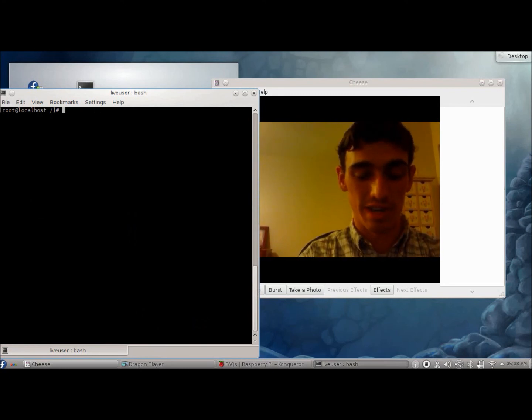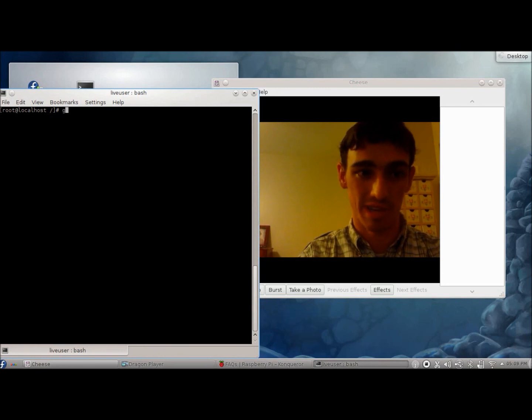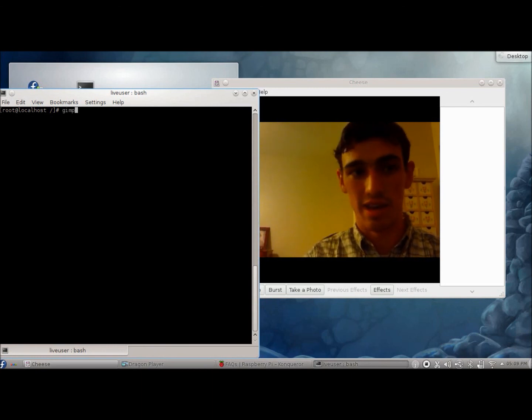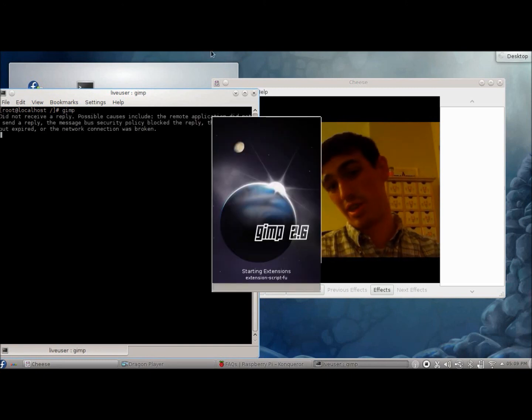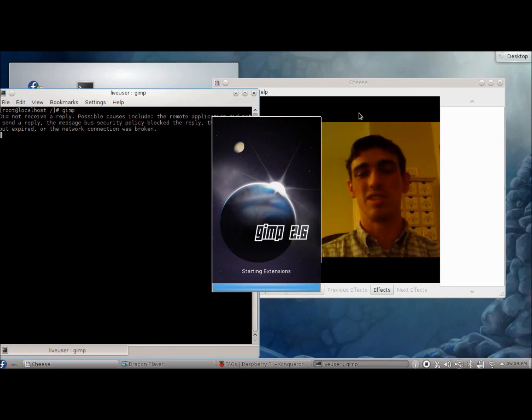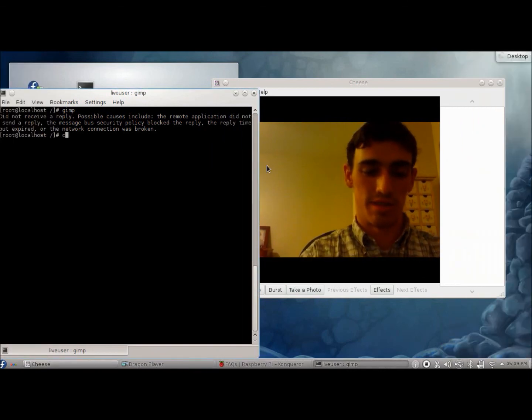Let's say you wanted to edit. You wanted to pull up a specific file or a specific application. You just type in the application name, like GIMP. And I don't know if anyone's ever heard of GIMP, but it is a graphical image manipulator. And here it goes. It's popping up, right? But we don't need GIMP up right now. And then let's clear the screen one more time.